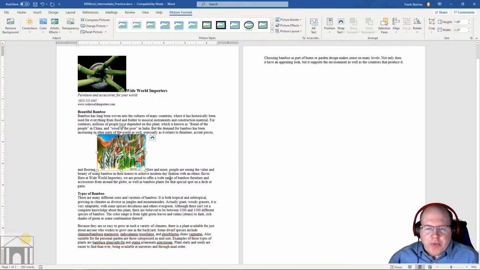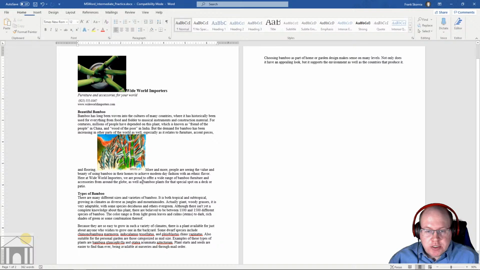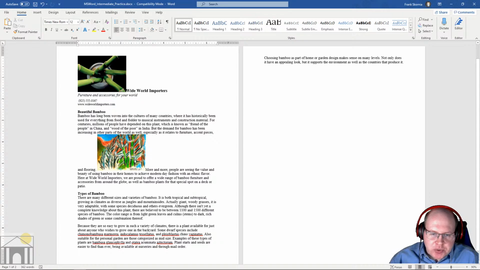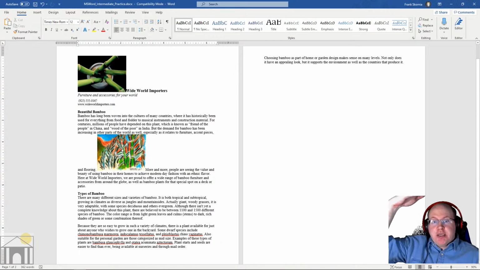So now that these pictures are smaller and not overwhelming our page so much, you can see how the inline text is working. Like this one here, remember I put the cursor here right before the M on "more and more," and that's where it put it. So it's sitting right in the middle between these two sentences. You can see it's also creating this big space above and below, because it's looked at as just a really big letter.